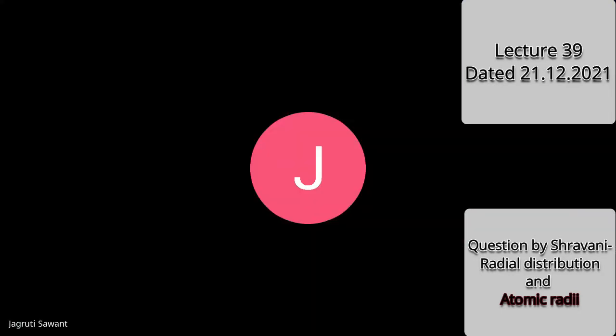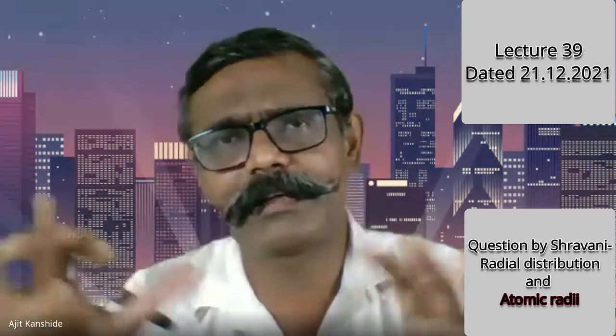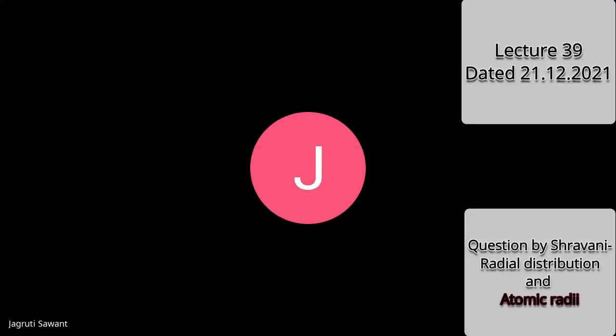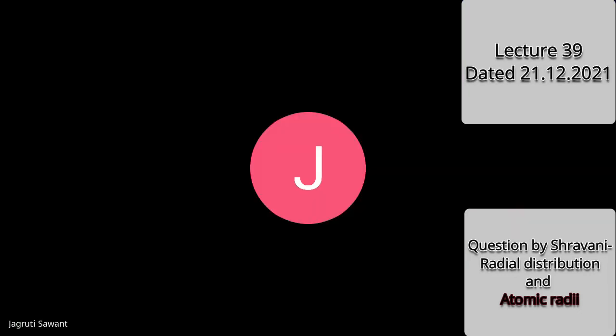Yes, Jagruti. Sir, I'm Shravani. I have one question. Yes, Shravani. Sir, please explain again radial distribution. Radial distribution, about which I need to discuss. Okay, fine. Will you share where exactly the problem is, or nothing is clear or partly clear, but this portion is not clear? If you say that portion is not clear, then I can focus on that area. Sir, actually it is partly clear. Means up to where the concepts are clear? Sir, actually I don't have notes now.